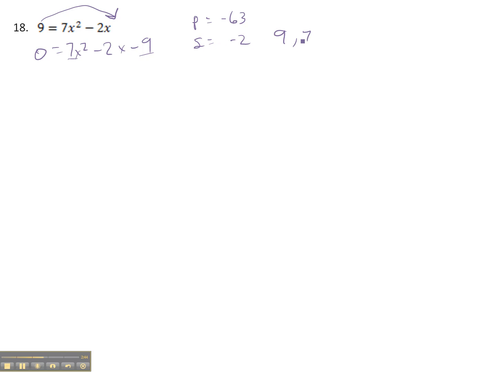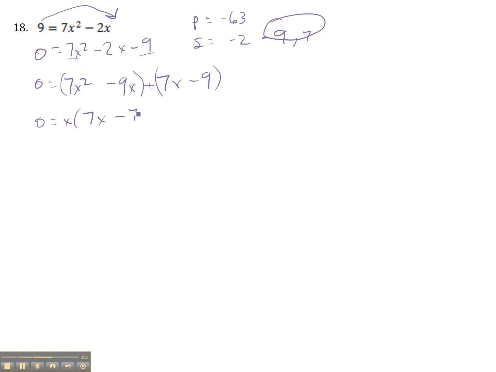How about a 9 and a 7? With the 9 being negative, so that they add up to negative 2. So expand that middle term. 0 equals 7x squared minus 9x, put that negative one first, plus 7x minus 9. Group them up. Group the first two, group the second two. We can pull out only an x out of the first set.